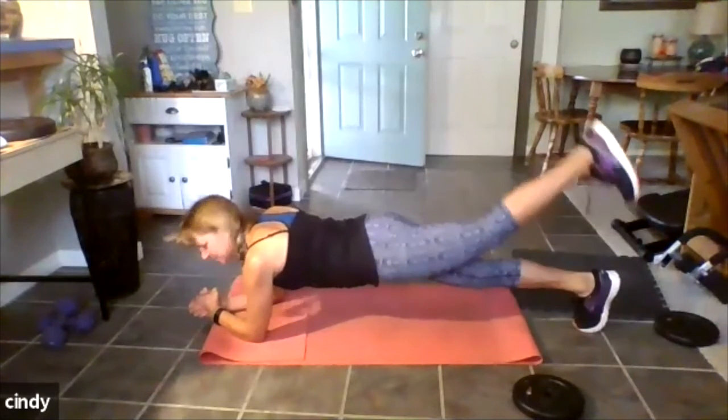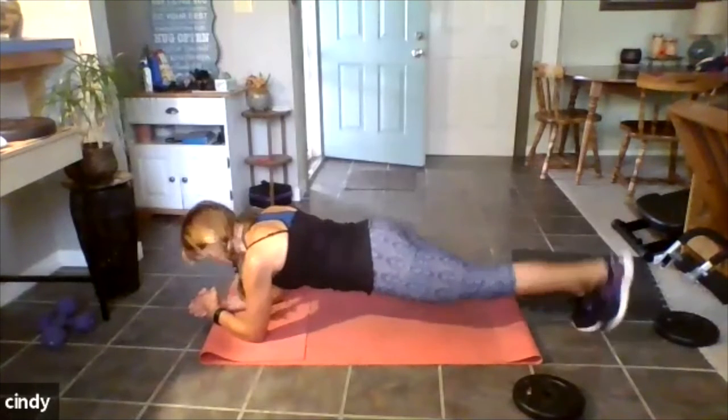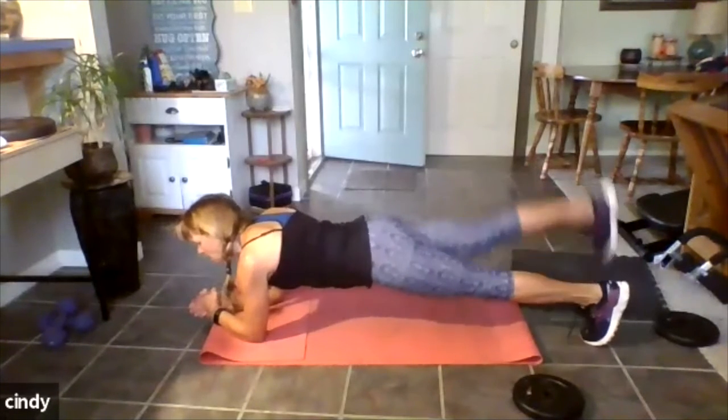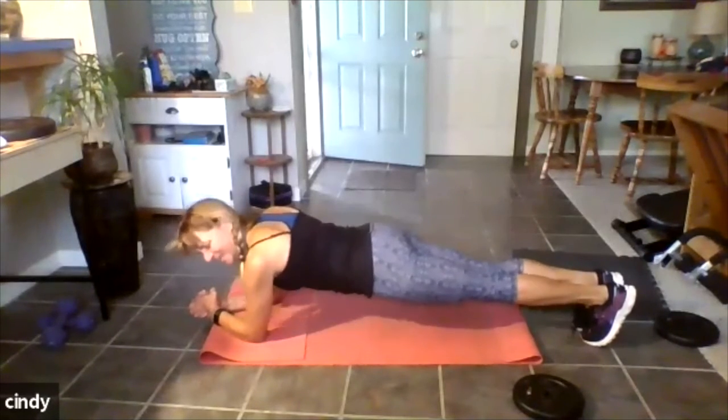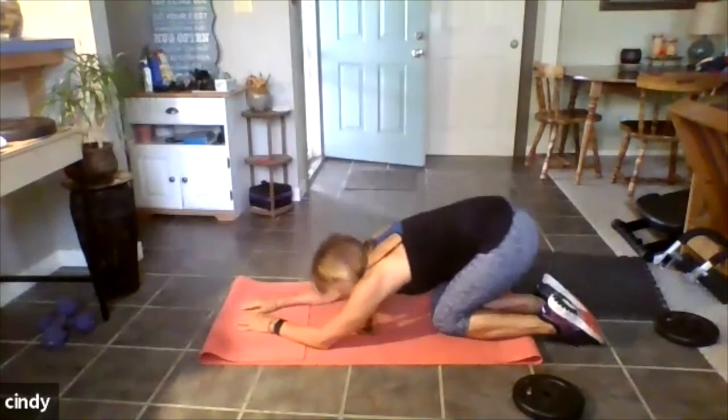I promise you, this is it. I see home plate. I'm ready to tap down. Just one. Now hold for 10, 9, 8, 7. Knees down, good job. Push back to child's pose.